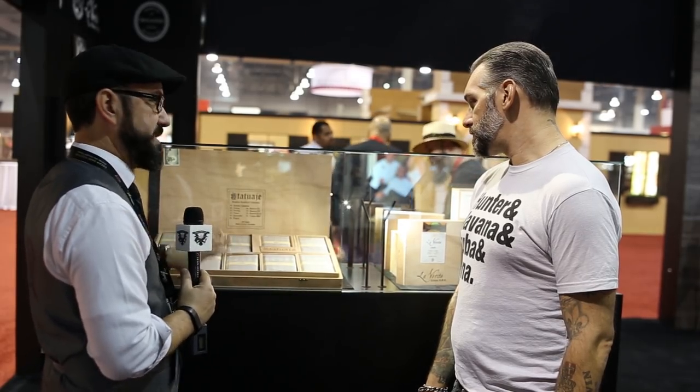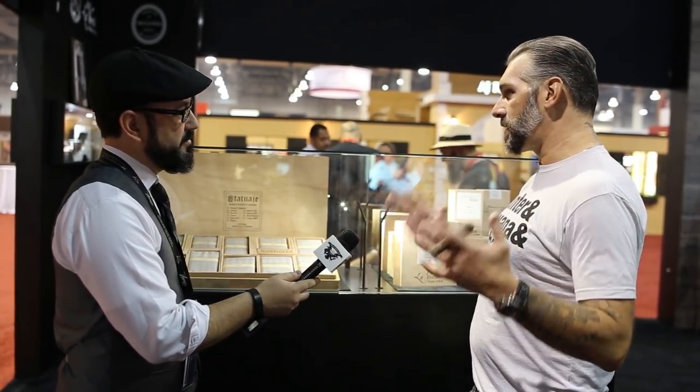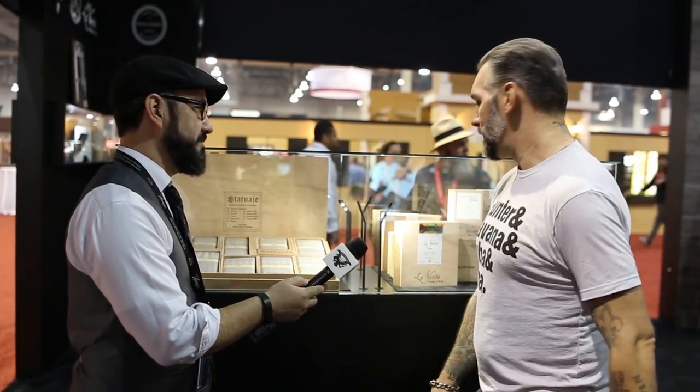Are these going to be available individually, or is this the only way? The Noea and the Reggio are always individual — eventually they'll come out in 10-packs. And then the Verite 13 is finally coming out. The cigars have been done for a year and a half; I just liked aging them. The last time I was down there I told them to start packing, because I want them to sit in their boxes for a while in their own environment — kind of like aging in a vat and then aging in the bottle. Those will be out sometime towards November, but they're slowly trickling up now.